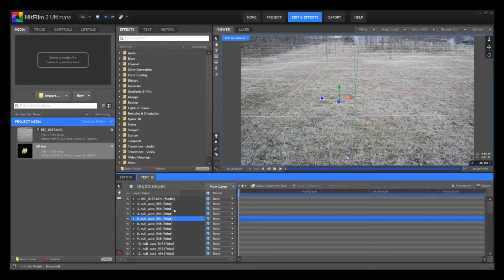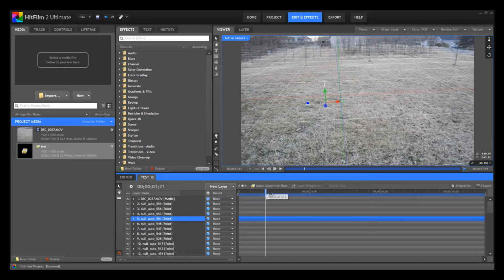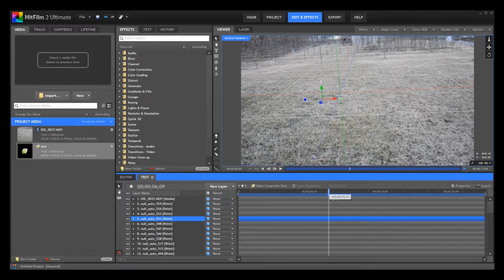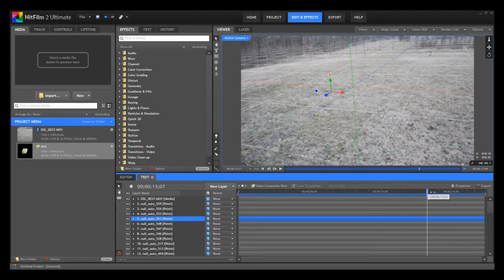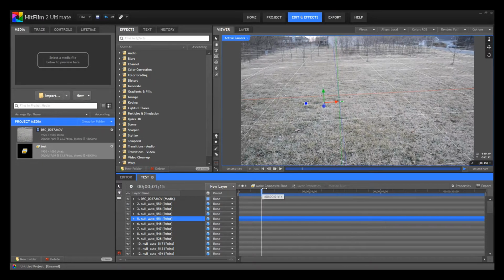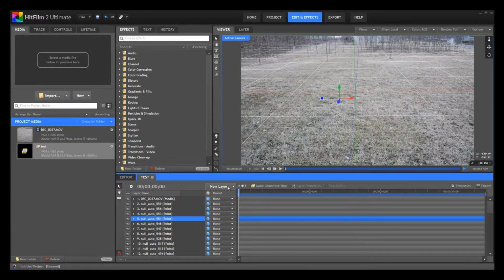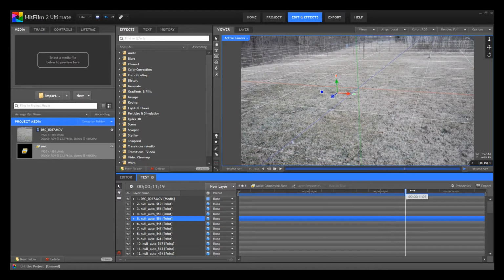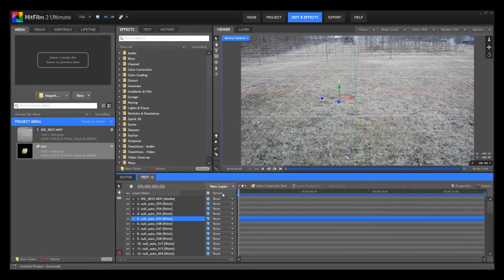So if we simply grab a random point and scrub through, you can see that it is perfectly in sync with the video, and you can even see this plane. For the most part, it is on the floor, and the best way it can be with a 2D video.